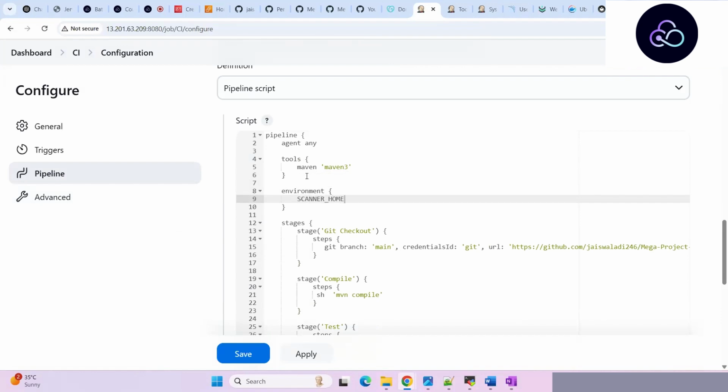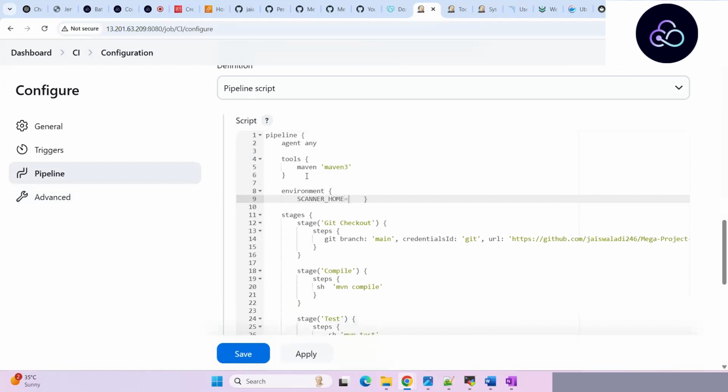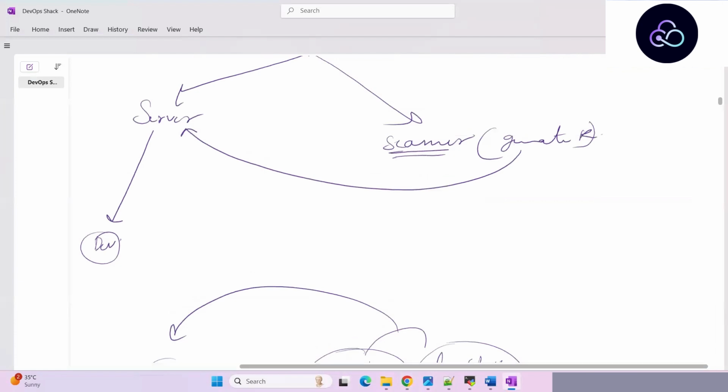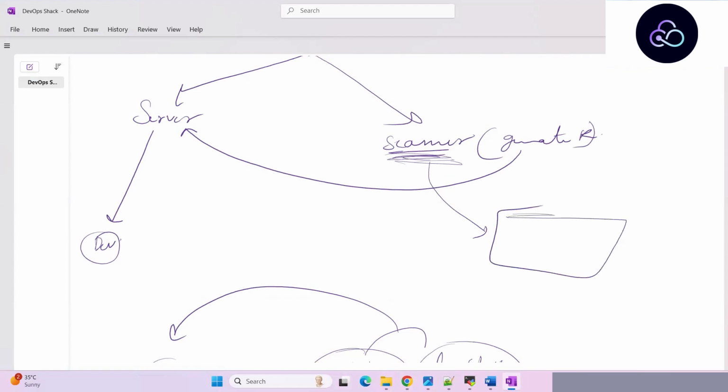scanner_home. Now, some of you might be thinking, what exactly am I doing? So basically, let me explain how exactly SonarQube is going to work. Once you configure the scanner tool, or once you install it on the Jenkins machine, a separate directory will be created, which will be like the home directory. Let's say as home. This is the SonarQube scanner home directory.